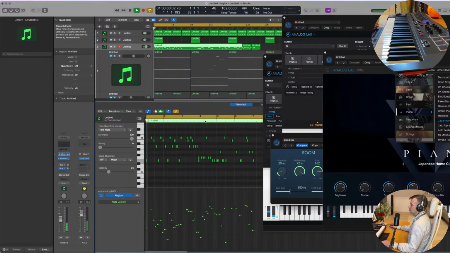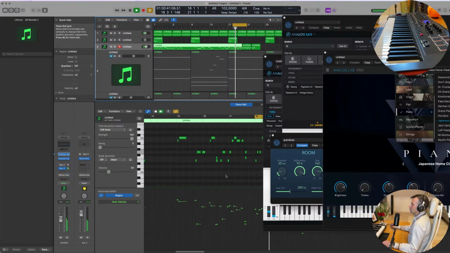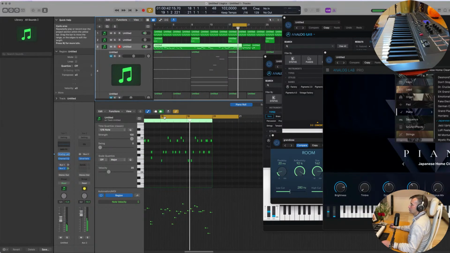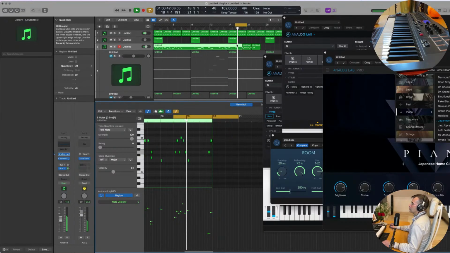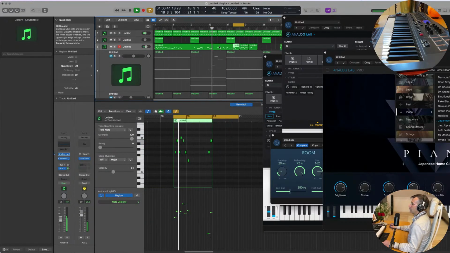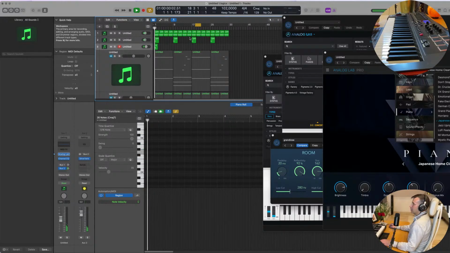Here, there was something cool. Being quite selective. I mean, I'm trying to progress into the track as much as I can, at least in the ideas of the track.